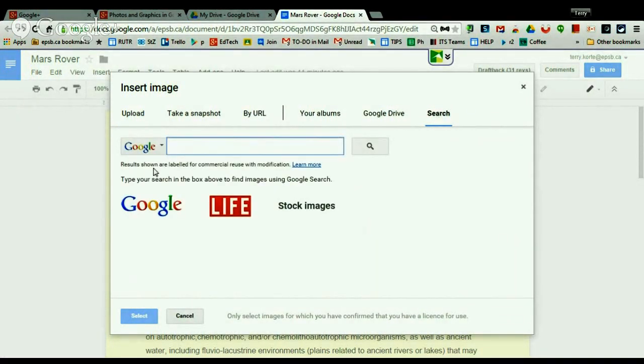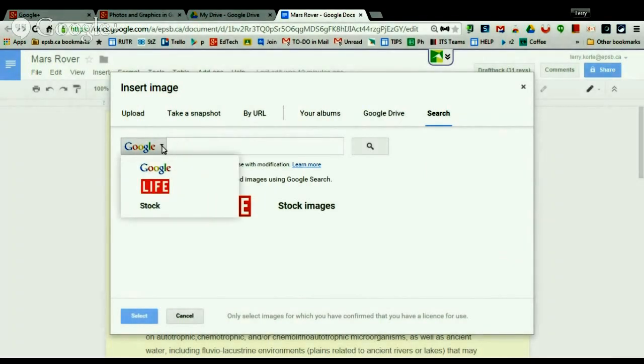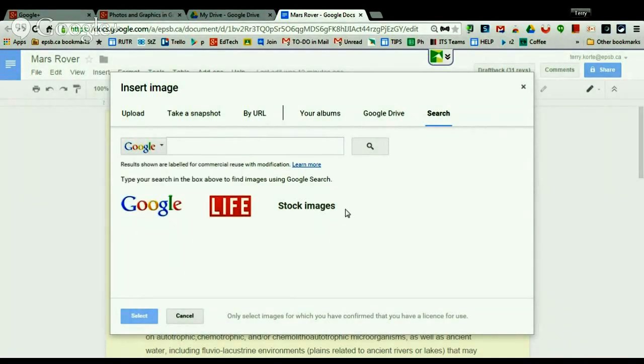What I like about the search function is this really interesting label right here: results shown are labeled for commercial reuse with modification. So these are your guilt-free, copyright-cleared images. This first one is a straight Google search. You can search Life magazine archives, or you can search some stock photography.